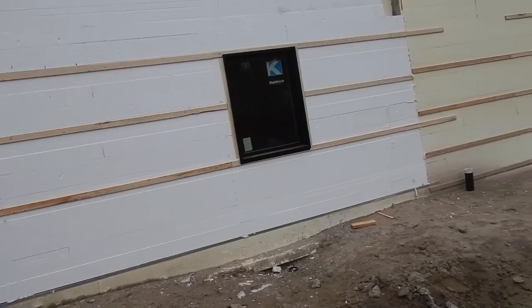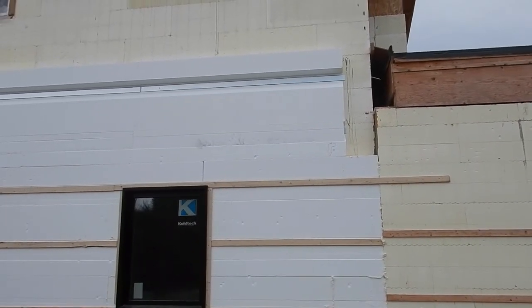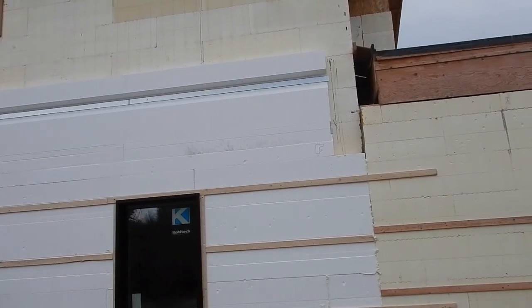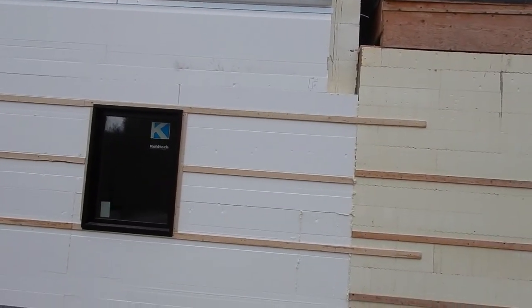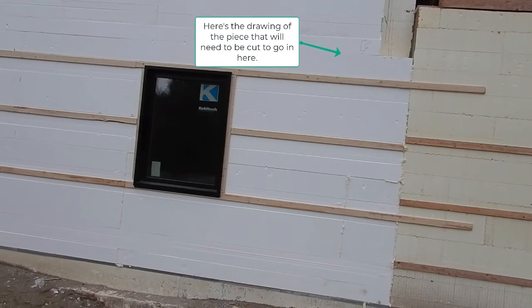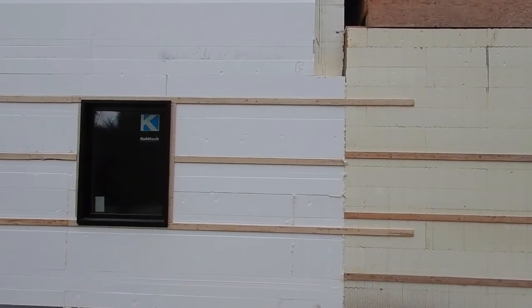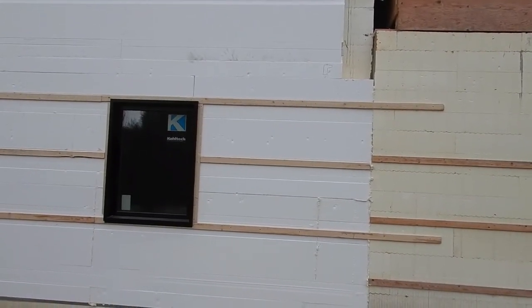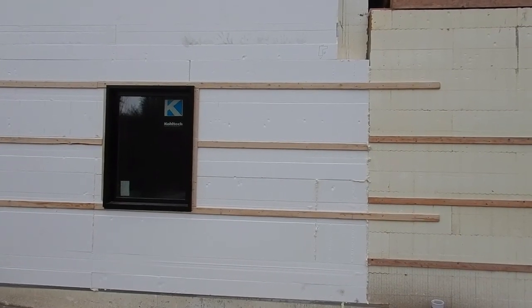What's interesting here is that they haven't finished where the thermal wall is going to intersect. Well, they'll probably do that right at the end. It intersects with the thermal wall that's going between the garage and the house itself. So that space, they left some room there. Oh, see, they've already got it drawn out. So it goes 12 inches by 20 inches and 21 inches across to give them the L shape to get around the top. And that's kind of neat.